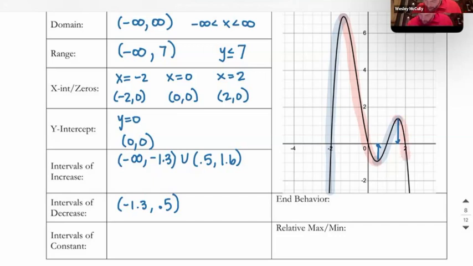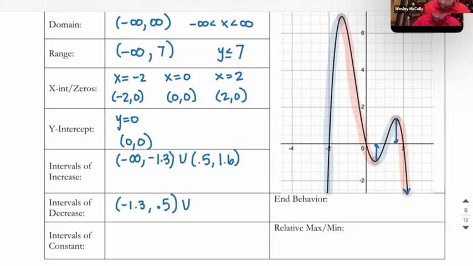Okay. All right. So now from here, we're going back down. And again, where does it go? It goes down forever and ever and ever. Okay. So that is going to be the interval union with, because it's going down from 1.6 and it's decreasing forever to negative infinity. Okay. Don't forget, notice I drew arrows for all these because these are the values of the x-axis. See how I'm drawing down and figuring out where the x-axis intervals are? That's what I'm trying to find, the values of the x-axis.